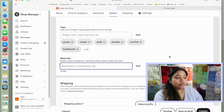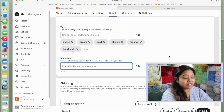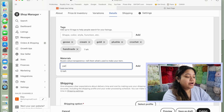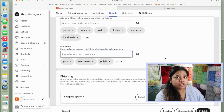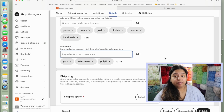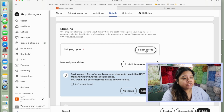And then it wants you to list your materials, the 3 main materials that I've been listing, which you can go into detail on. I have not. I've just put yarn, safety eyes, and polyfill, enter. But yeah, I can also put faux leather tags because I use that on my bigger plushies, so I could definitely do that. And then we go down to shipping.